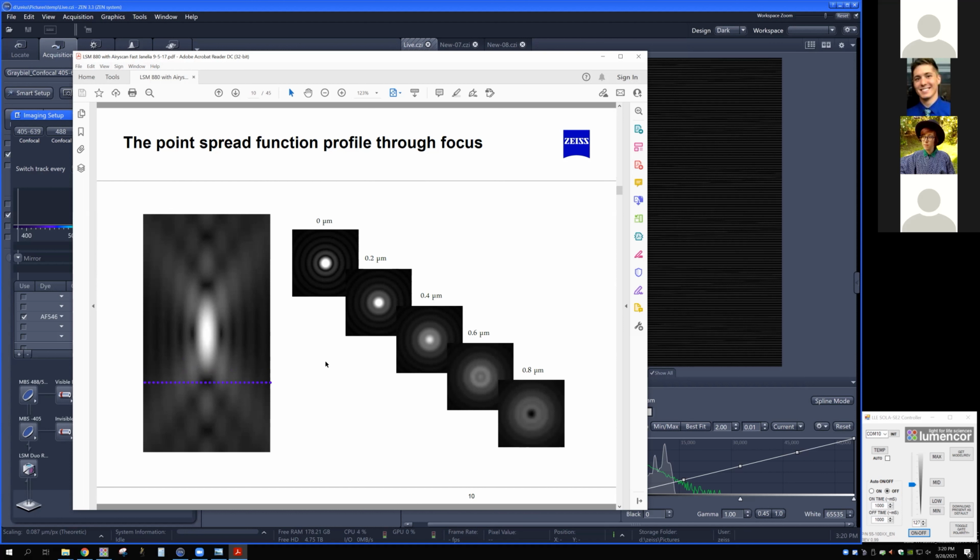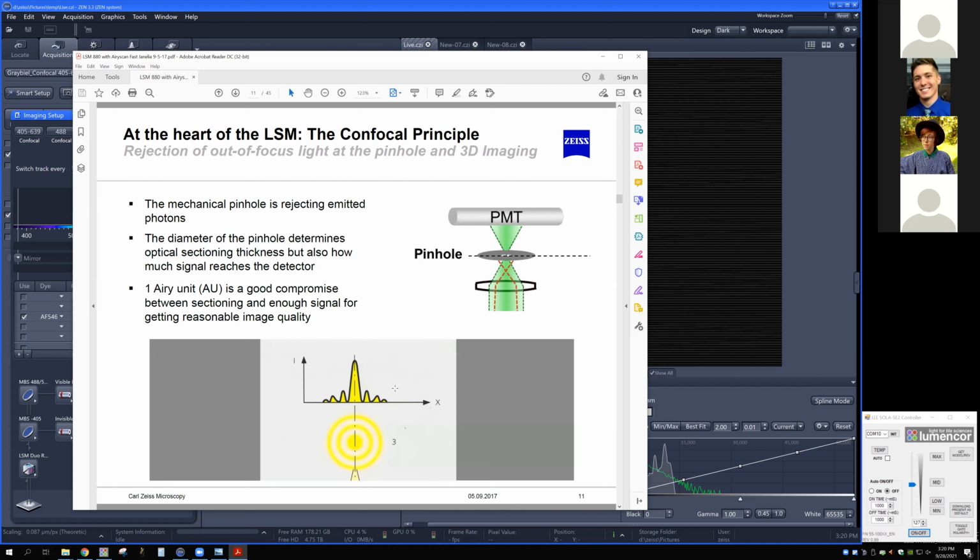All right, and the reason why we do this is normally this would be an animation if we had PowerPoint on here and you would watch these little gray bars kind of slide to the first minima. But let me just say that what we're doing effectively is we're closing the pinhole down to this first minima, again, throwing out a little bit of light, but keeping most of it. And so this is usually considered a good compromise between signal retention and optical sectioning.